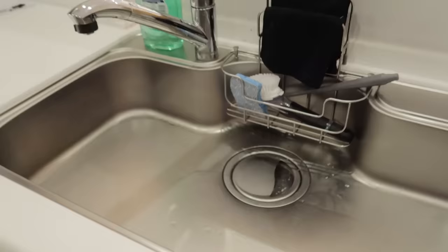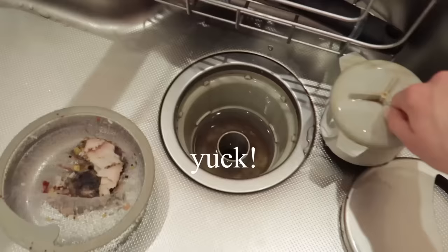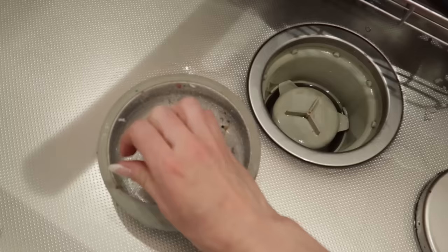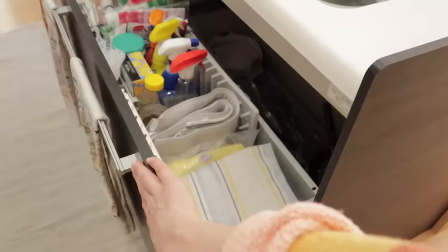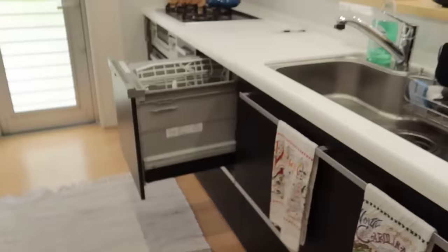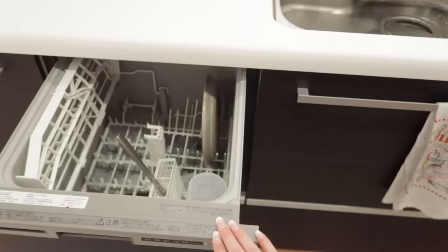This is our sink area. In Japan we do not have garbage disposals like in the United States, so this is how we take apart our sink to clean it — it's really nasty. This is actually like a little net that catches all the food and you throw it away as a strainer. We have a lot of storage luckily. Dishwasher! It is so cute and so small. We're very lucky to have a dishwasher in our home — it is not very common to have one in a Japanese home. It blends in with everything.